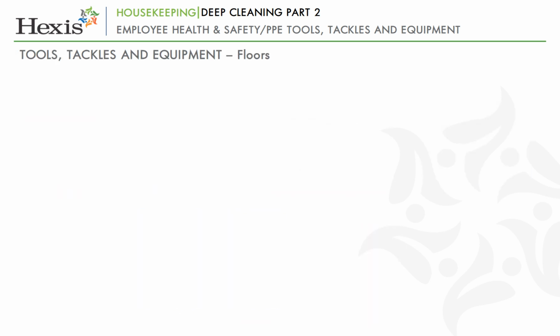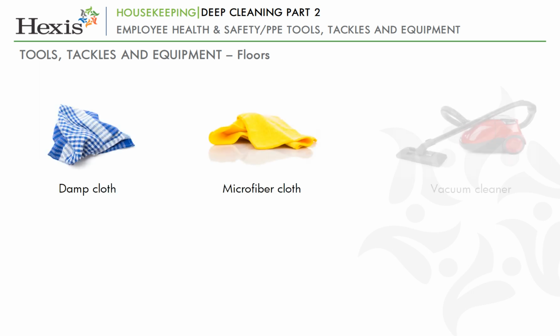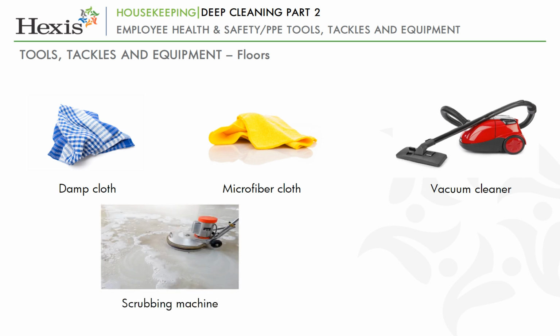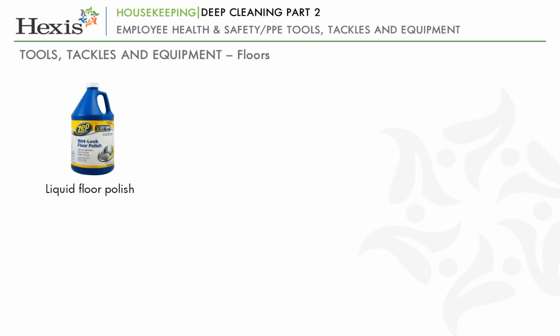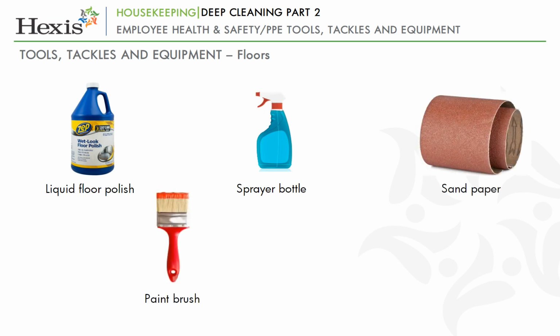Let us now look at the required tools, tackles and equipment to perform deep floor cleaning. The required tools, tackles and equipment are damp cloth, microfiber cloth, vacuum cleaner with flat-bottomed attachment, scrubbing machine with stripping, polishing and buffed pads, floor stripper liquid, liquid floor polish, sprayer bottle, sandpaper, paint brush, long handle roller with 1/4 inch nap cover.